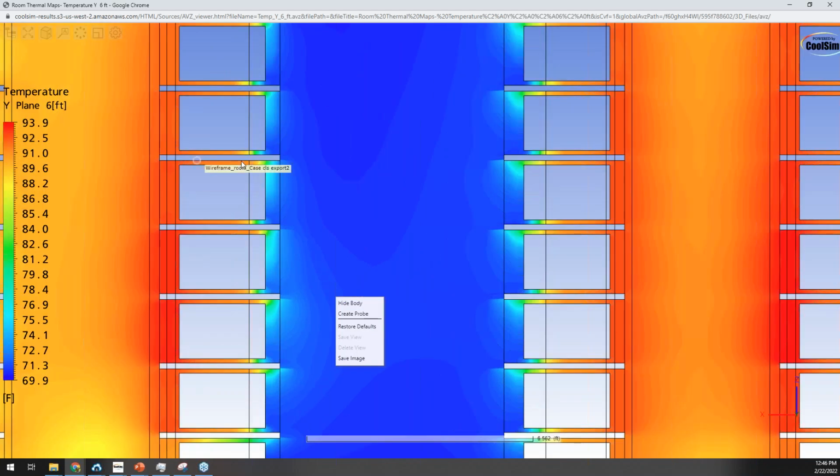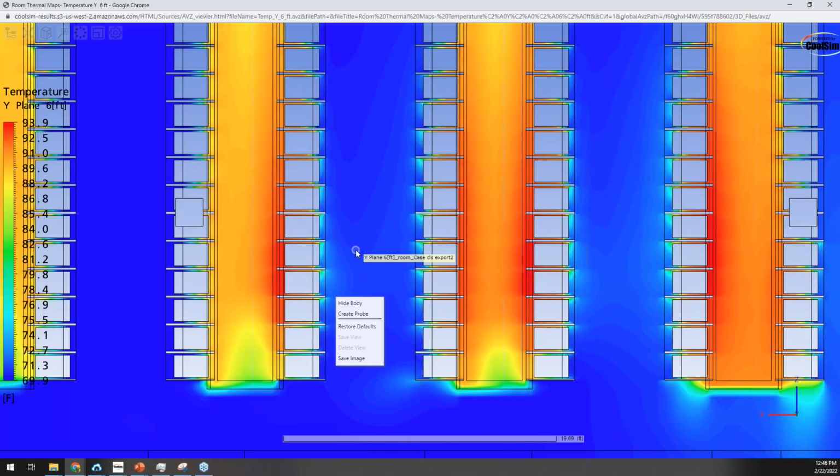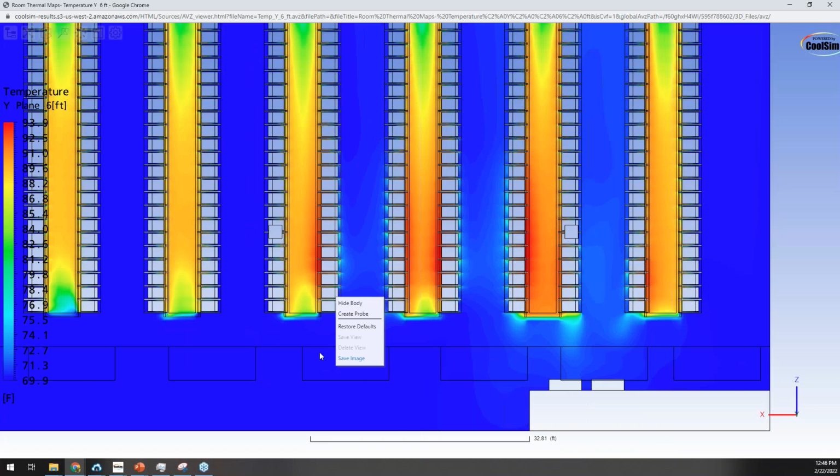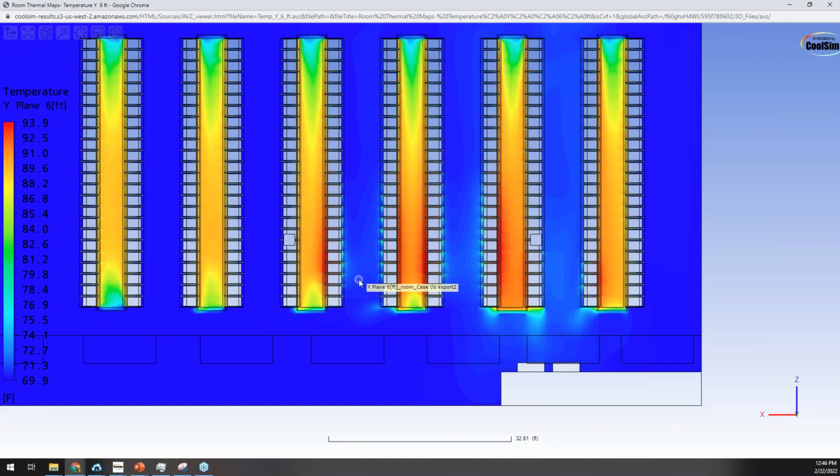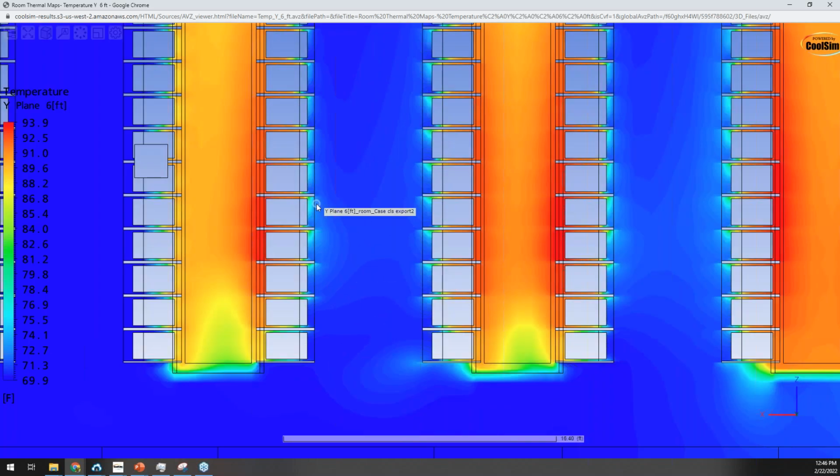Temperature's leaking out those rails, coming out and infiltrating the front of that server. And what's interesting to note is where is it happening? These are the crack units. These are the ducts bringing the air handlers down and dumping them in the room. But remember, we have quite a bit of velocity coming right out of here. That creates a bit of a low pressure in this region. So look where it's leaking. It's leaking near the low pressure.